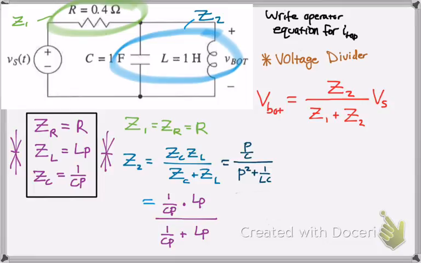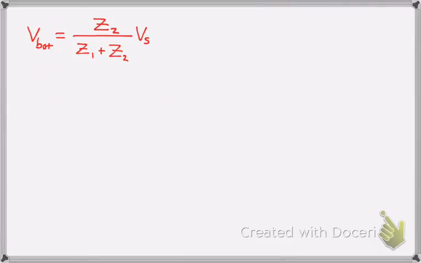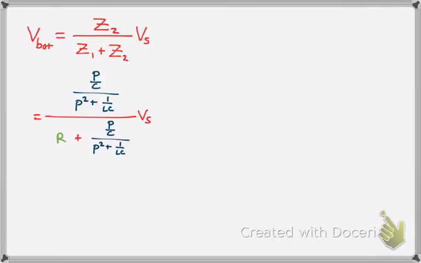So now we're going to use the voltage divider. Now that we have every component that we need, we found Z2 and we have Z1. So let's show some work on that. This is the equation for the voltage divider. We're going to put in our V2, which we just calculated, and our Z1 is just R. And then our Z2 again, which is what we just calculated. It's Z2 over the sum of Z1 and Z2.